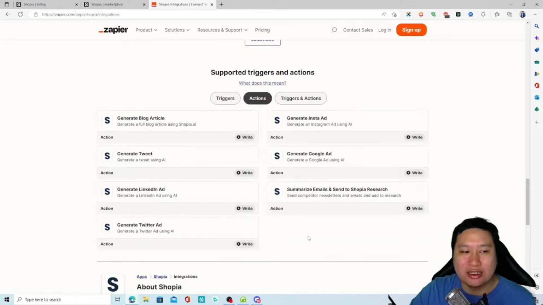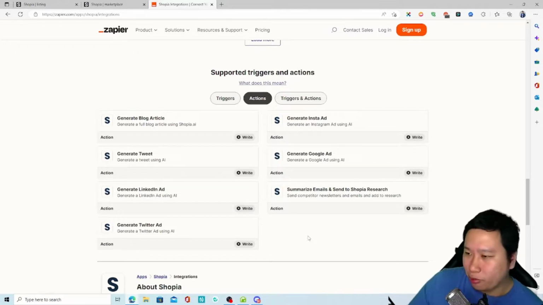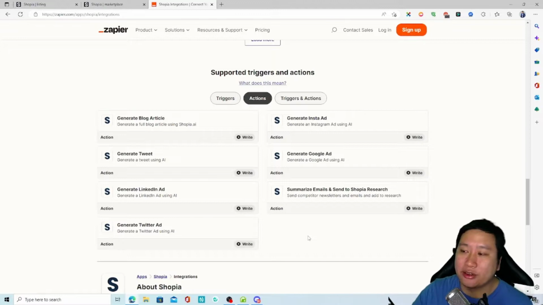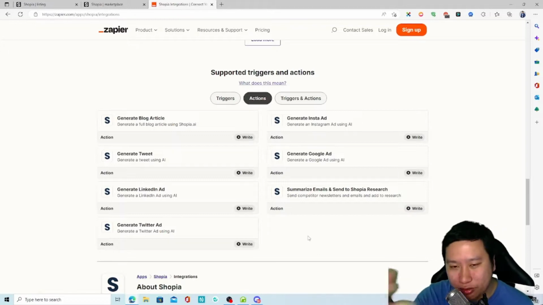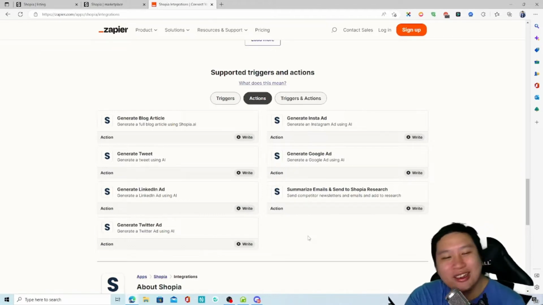The next one is actions. So actions you can generate: blog posts, Instagram ads, tweets, and other stuff in here. So you can generate a tweet and have your Twitter automated. With Shopia, you can have Zapier schedule on a repeat, let's say weekly, or some people tweet every 3 hours, which is pretty crazy.